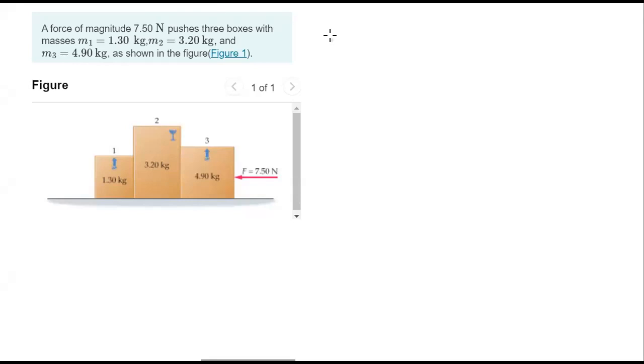Don't forget what we learned about Newton's second law, force equals mass times acceleration. Looks like a 9. Let me fix that. There we go. Now we know what it is. And this equation can be rewritten as acceleration equals force divided by mass. So all of these 3 boxes are moving as a system. They all have the same acceleration. So let's figure out what that is.